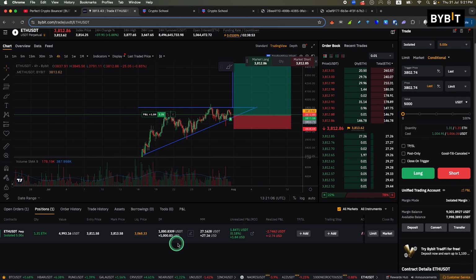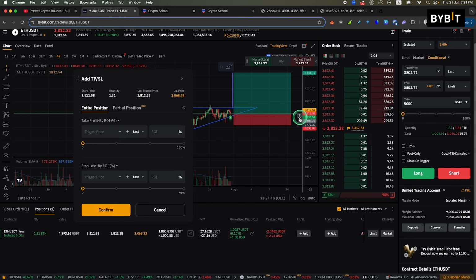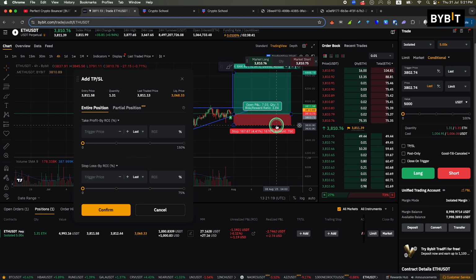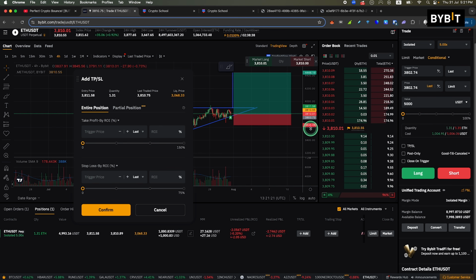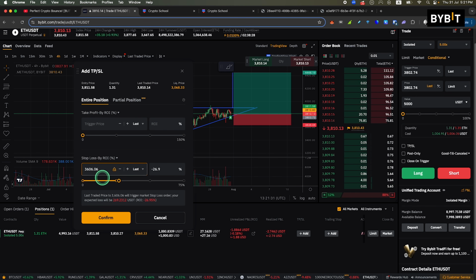To do that, you'll need to scroll through to the right-hand side where it says TPSL. Click add, move your box up slightly because everything is written on the right-hand side. You can see the bottom red line over there, or you can move your cursor in alignment with that, shows 3636.06. So under stop loss, we're going to write 3606.06. And that will give us our exact stop loss. If we are incorrect on this trade, we stand to lose $269 of that $1,000 that we've committed.